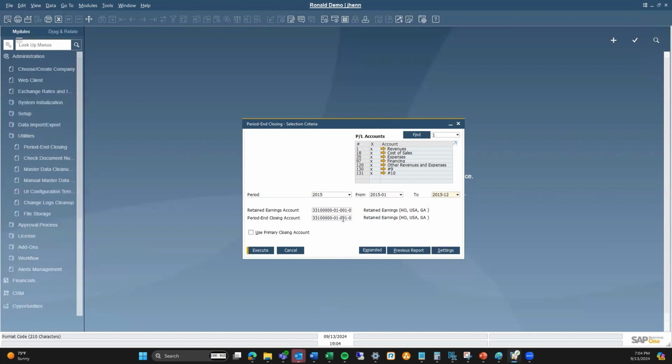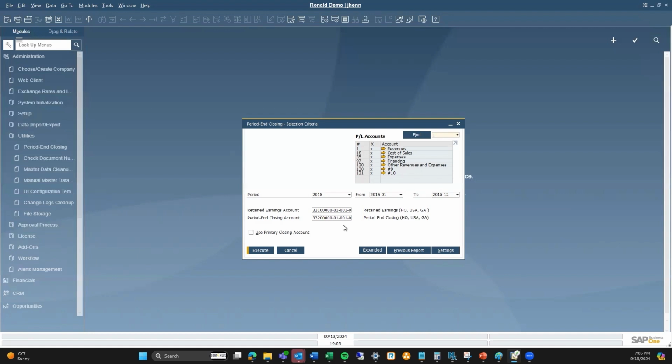Then we have our period end closing account. And for this period end closing account, I'm going to type in 332 because I know my account number off the top of my head. But this period end closing account is going to be your bridge account or your clearing account. Basically, the way that this works is on the last day of the month, which we'll talk about here in a second, or of the period, it's going to take the balance of the P&L account that you're closing for and then move it to this period end closing account to then ultimately be cleared to our retained earnings account. So again, whether you call that a clearing account or a bridge account is up to you. It's very similar to how WIP and the allocation accounts work on the production and purchasing side, respectively.